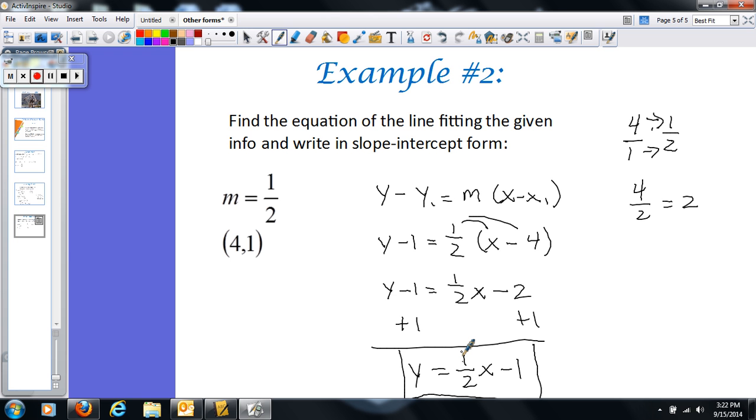Okay? That's really all there is to this stuff. It's really mostly memorizing the formula and knowing where to plug stuff in. Make sure you do your notes. Make sure you put down your steps and write down any questions that you may have, and I will ask about them tomorrow.